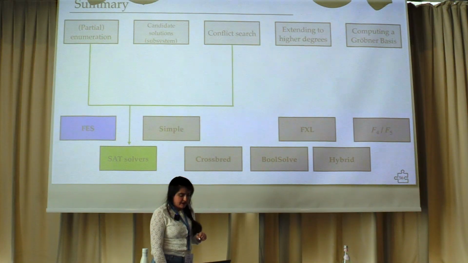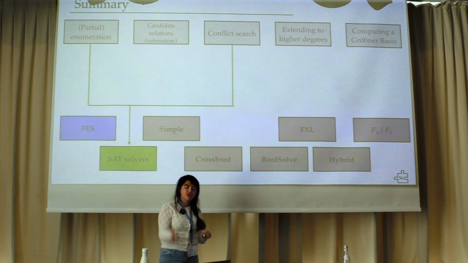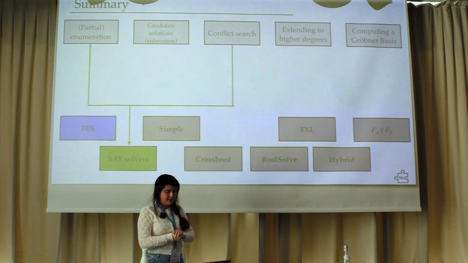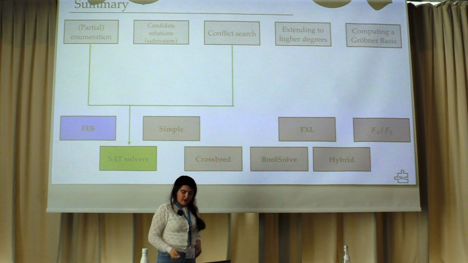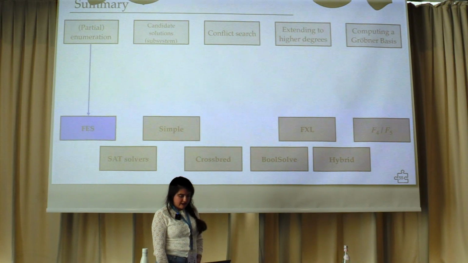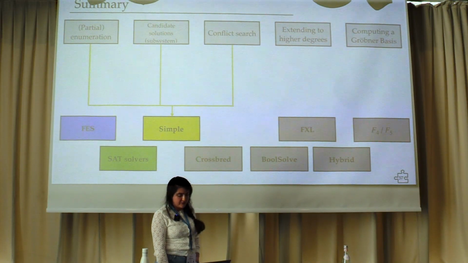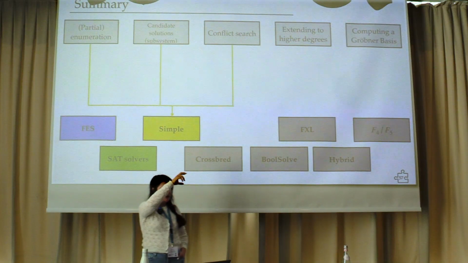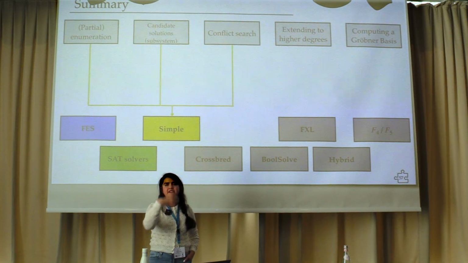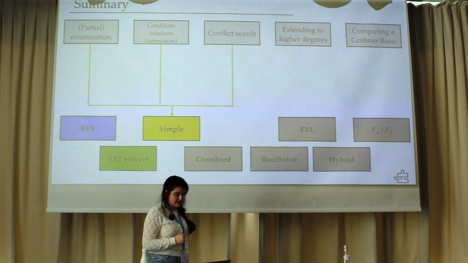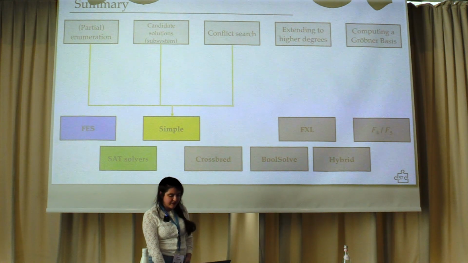SAT solvers do partial enumeration with conflict search, right? So what we described is this DPLL algorithm, where you do propagations and conflict search when you choose something. And then we had this simple solver, which is the same thing, as I said, as the SAT solvers, enumeration and conflict search, but at the implementation level it's a bit more involved than that. We also use these candidate solutions and subsystems.